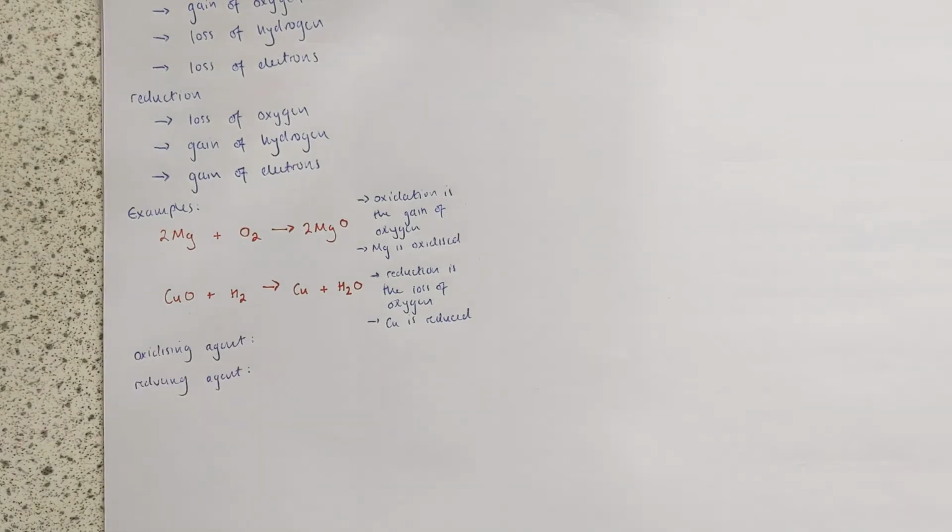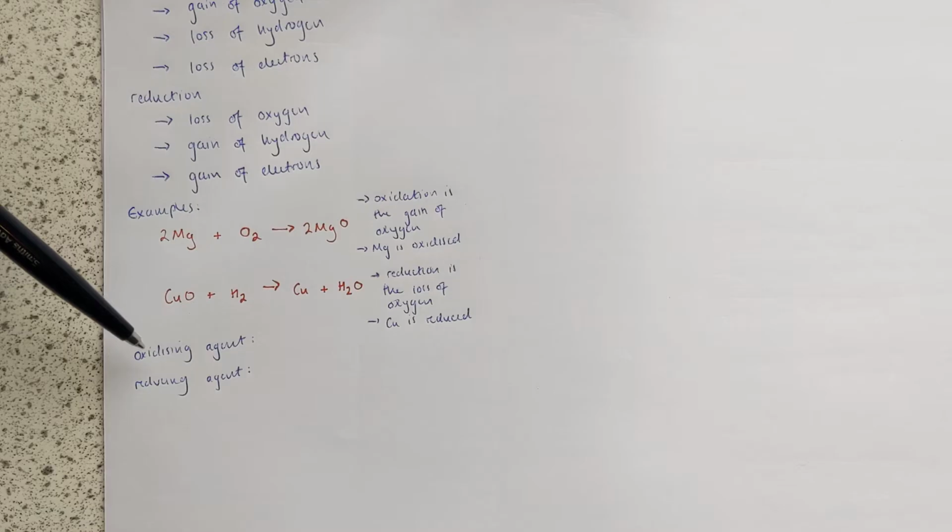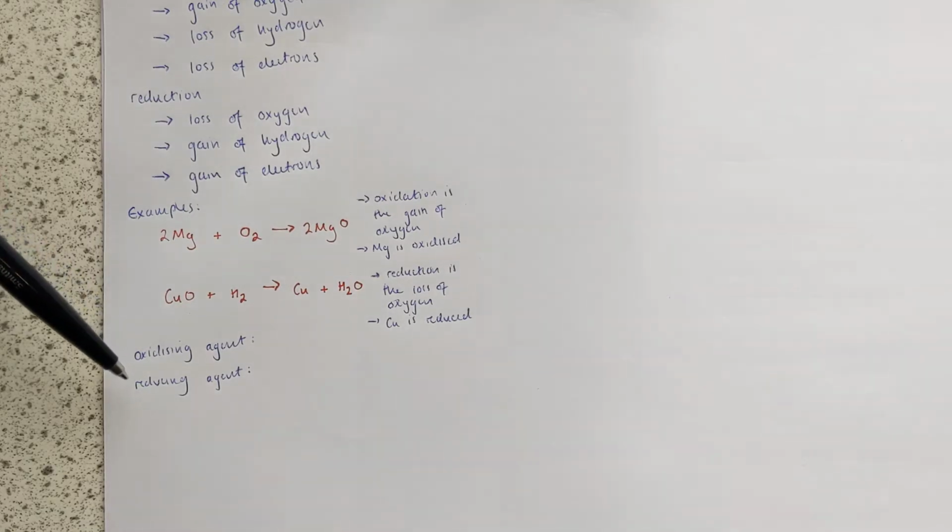Two more words you can get asked about in a question are the words oxidizing agent and reducing agent, and you can be asked to identify these in a reaction. You have to be careful here. And the way I always imagine it is like the term travel agent. If you go to a travel agent to get you on holiday, the travel agent allows you to travel. The travel agent themselves doesn't do the travelling. Same with these words oxidizing agent and reducing agent. An oxidizing agent is something that will oxidize something else. It doesn't get oxidized itself, it oxidizes another thing for it. Similarly, a reducing agent doesn't reduce itself, it reduces something else.